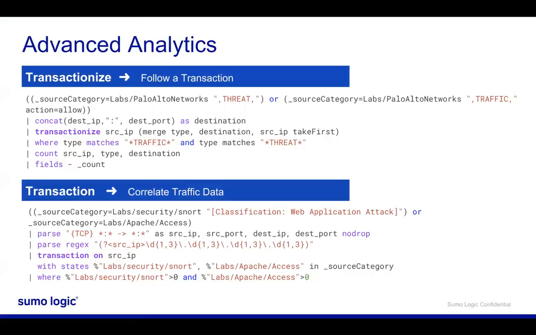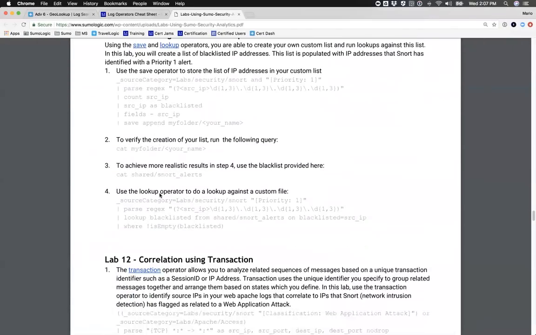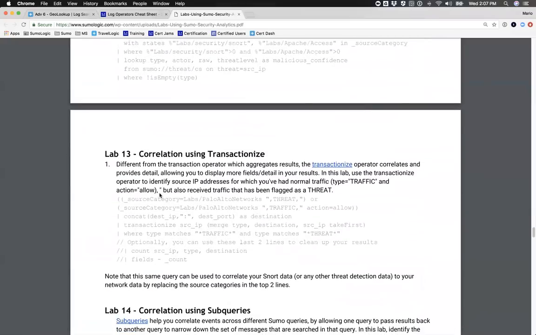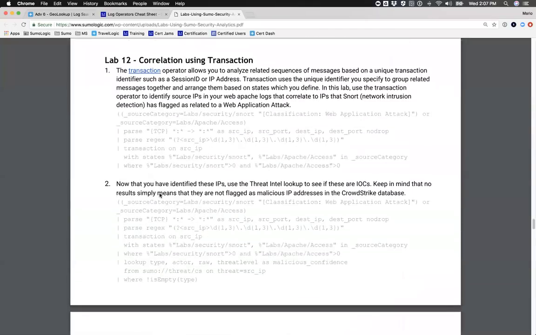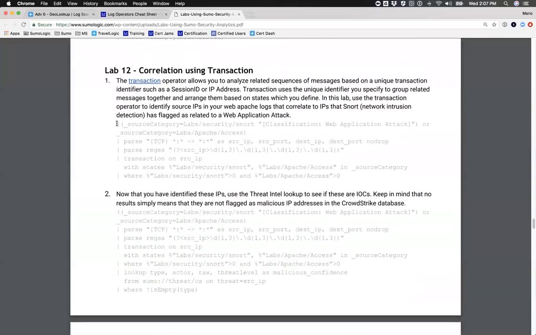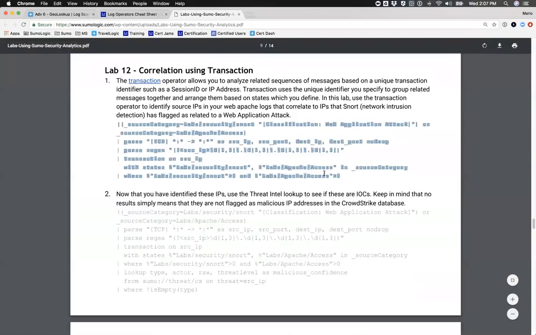So something happened, let's say, let's take this one here, transaction. Something happened in your security snort data that you want to compare against the stuff that happened in your Lab Apache access data. So here's a good example. As a matter of fact, let me go grab this from the labs. Let's grab, where was that one? I think it's this one here. Okay, so let me grab this one and cut and paste it into my environment. Again, this is one of the labs that you guys will be doing.